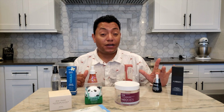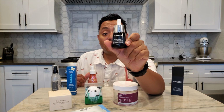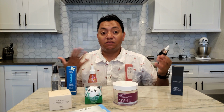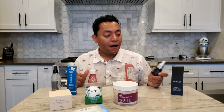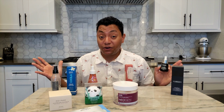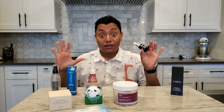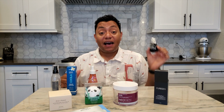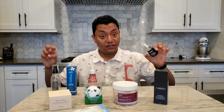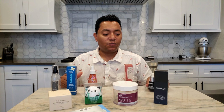This product uses marine collagen, which is said to have a smaller molecular size, so it can absorb into the skin. But once again, once it's there, what is it going to do other than provide some deeper hydration? And this also has hydrolyzed elastin, which is also supposed to help with the elasticity of the skin. I don't know how that works topically. This is just from a few articles and stuff that I've read, so don't quote me on any of this. But having said that, using hydrolyzed collagen, which in itself isn't going to power lift to a certain extent, I did find some pretty decent results with this product.